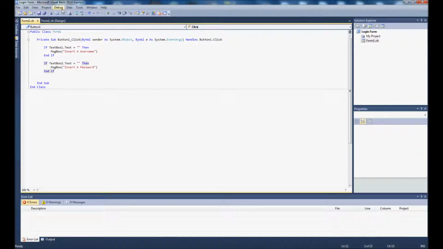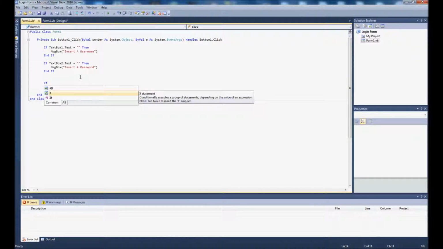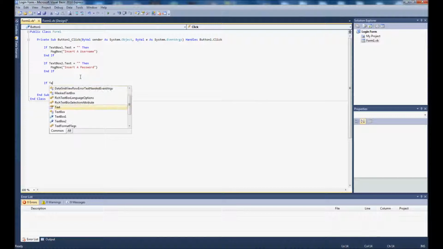At the moment we can't actually log in, so we also want to type in your actual username and password. So: if textbox1.text equals, and in these quotations you type whatever your username will be.